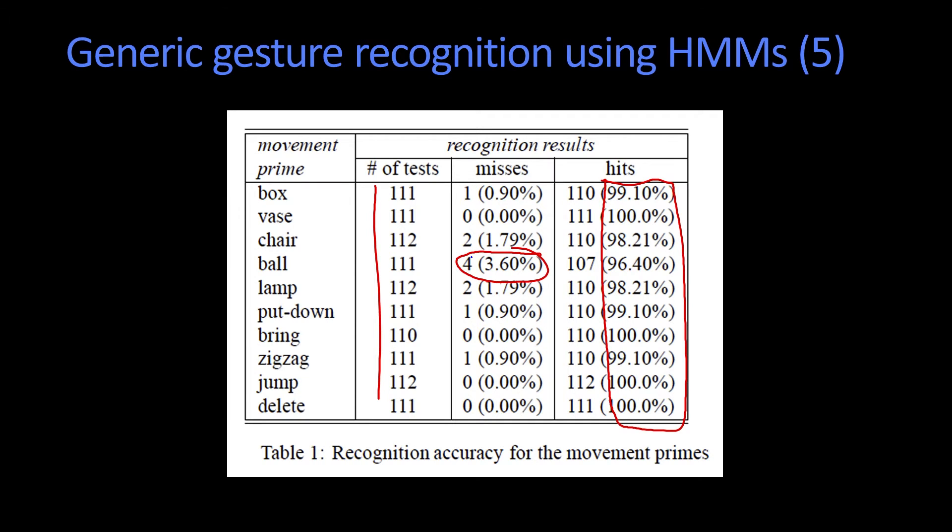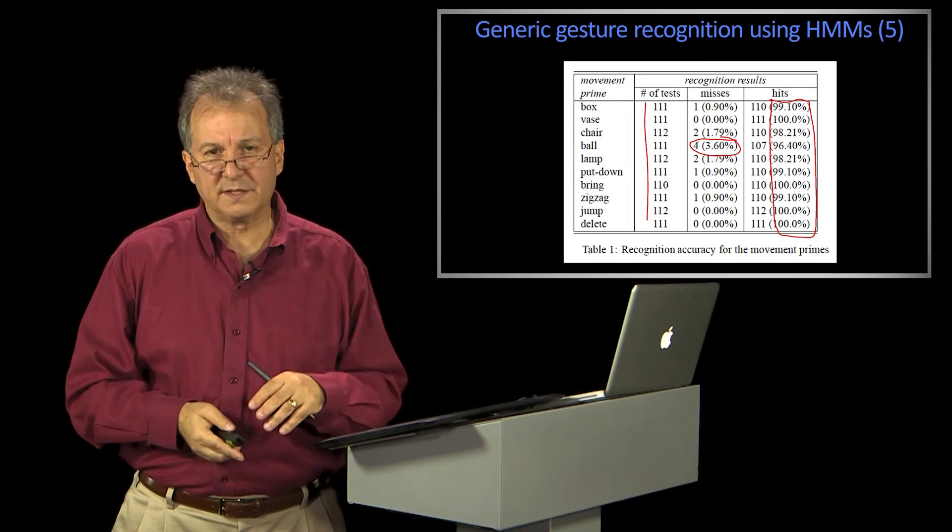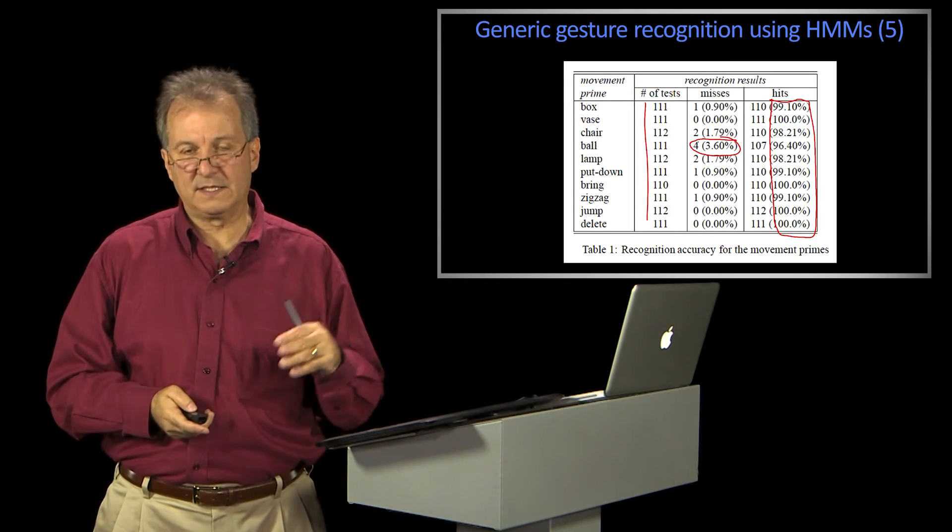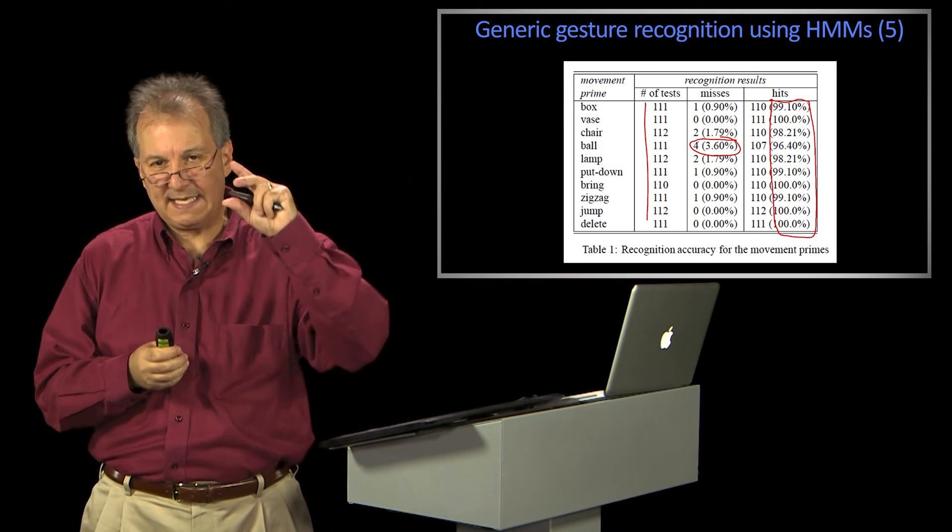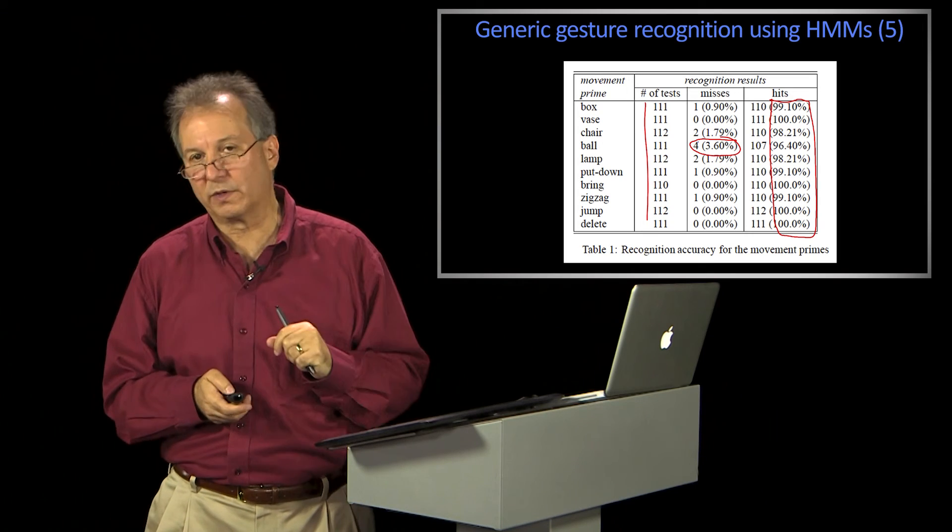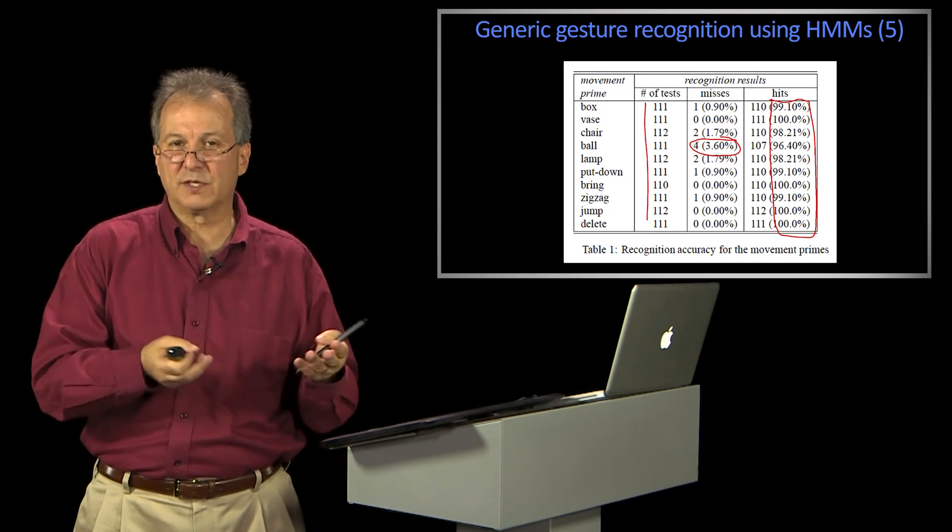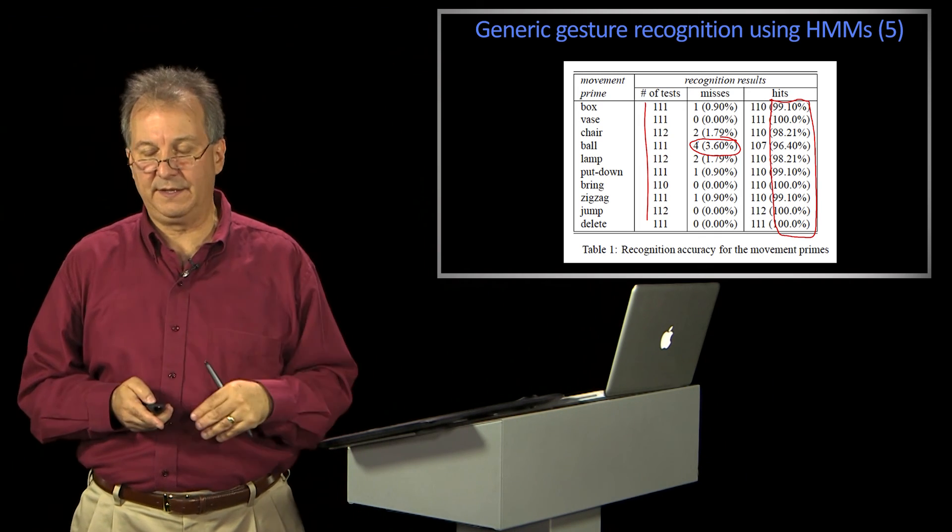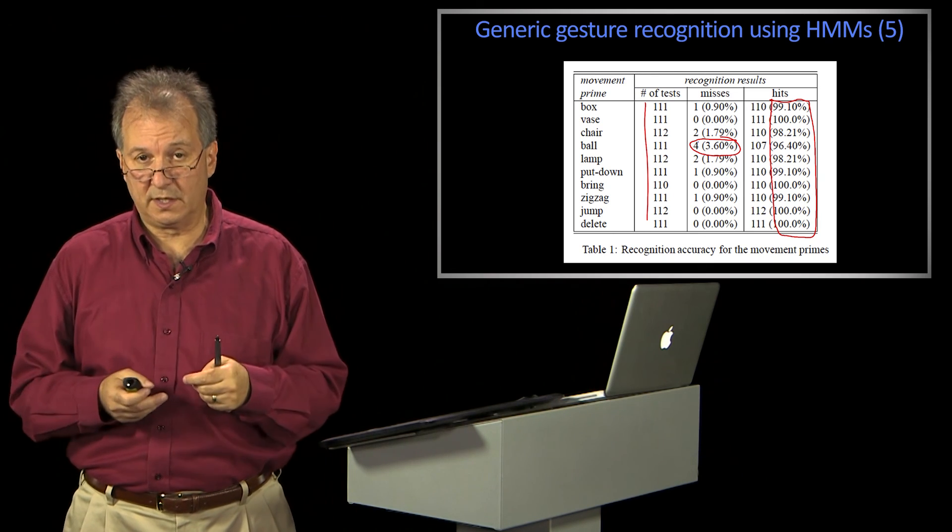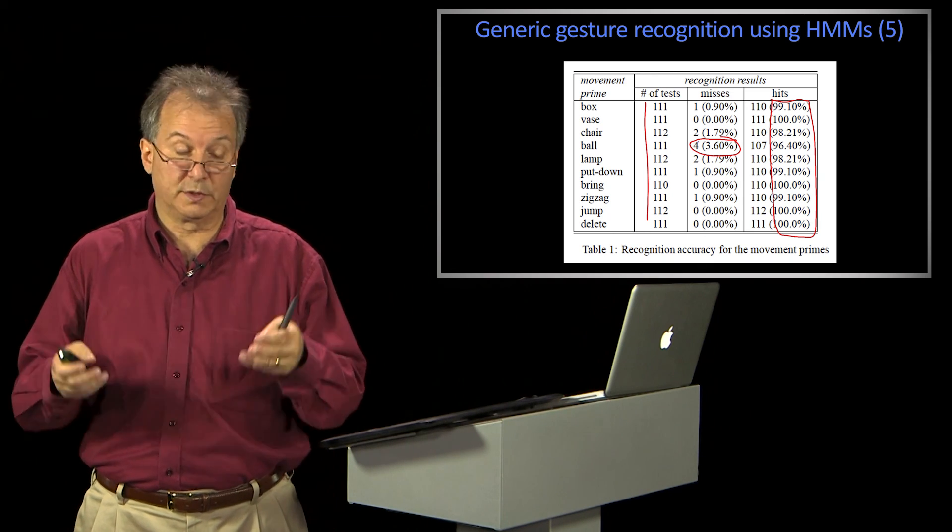And showing a table like this is one thing. A slightly more interesting table might be a confusion matrix. This is like we showed for the SVMs for the bag of words, where if you go back and take a look at the slides, you'll see a table that says, how often is an airplane confused as a face, or that kind of thing. Normally, if you're going to report results about doing classification, don't just provide hits and misses. Also provide a confusion matrix, because sometimes the actual source of the performance is that some of the categories were much more confusable than the others. You have no way of knowing that if you just report performance rate overall, but you need to be able to see the confusion, which elements or which categories were confused with which categories.